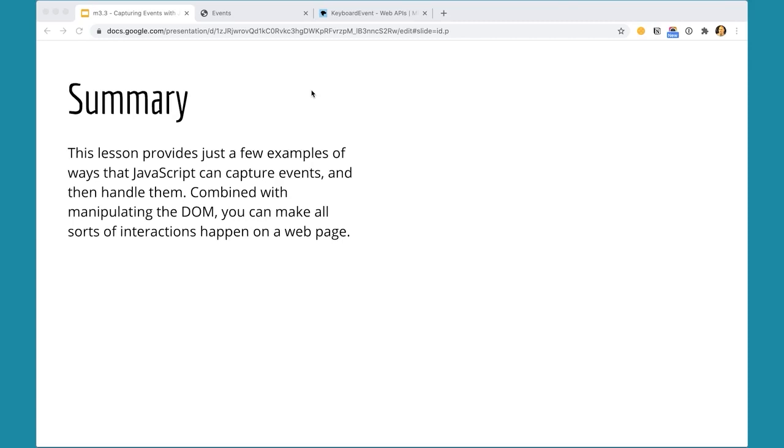And by capturing these events and combining that with manipulating the page, we can do some really interesting things in our web pages now. And you really have a lot of the basics that you need as a foundation to start building interesting interactive web pages. So we'll be going on from here, and we'll be talking about a few more basic concepts and techniques, and then we'll be practicing a lot of this stuff and building some projects so you can actually try it out.